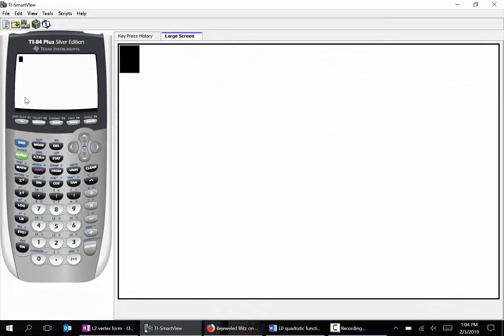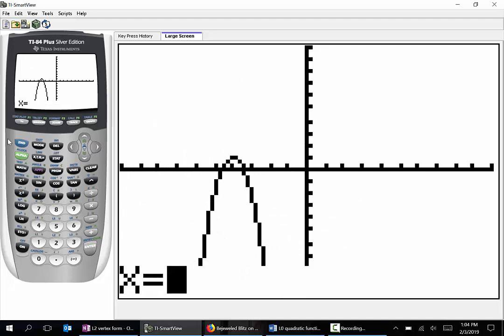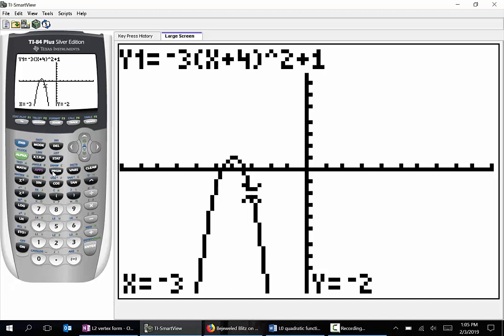So let me get back to the home screen. You have to have entered your y equals. If you want to figure out the value of the function anywhere, so you're not doing a whole bunch of arithmetic, you go second trace and you get to the calculation screen, and you'll see number 1, value. And if we hit enter, what my calculator is saying is, give me a value for x, and I will tell you what the value for y is. So when we punch in -3, my calculator spits out -2. And not only does it spit out -2, it tells you where it is. So again, you could use this function, or you can use your table function.